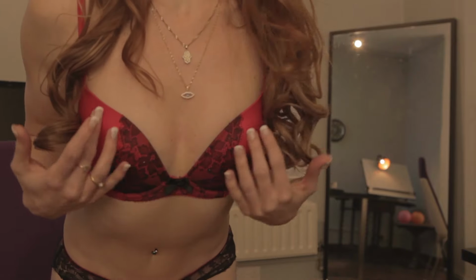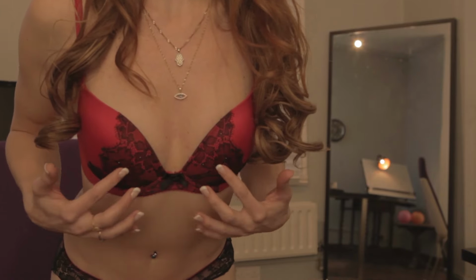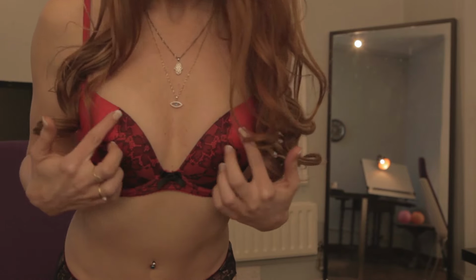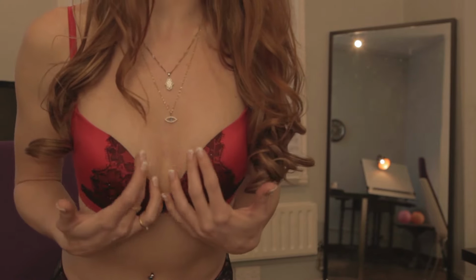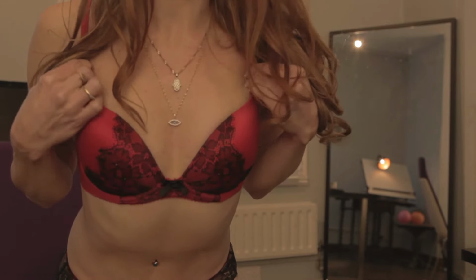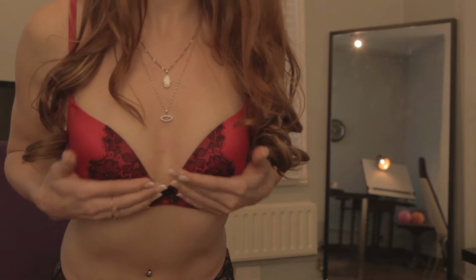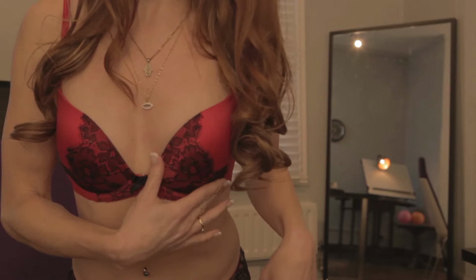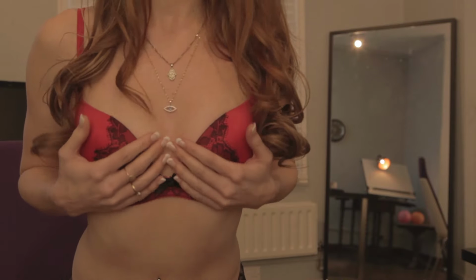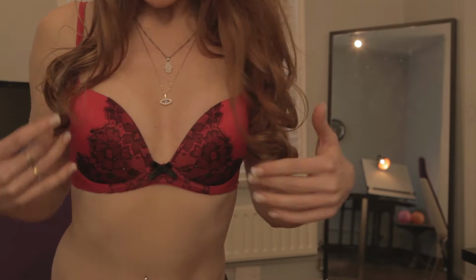Now, it's really silky on the side, which I really, really like. I love the feeling of silk against my skin. But what I really like about it is it's got all this detail here with the lace. So if I show you, you can see it's got this black lace with a couple little diamantes on there. And they just really give you a nice frame. It gives you a nice shape here as well. Now, like I said, you can tighten it, but you don't want to make it too tight or you will cut in. But what's nice about it, it's got a tiny bit of padding at the bottom, but not too much. I don't like when they put padding too far up, so it's just quite a nice fit.